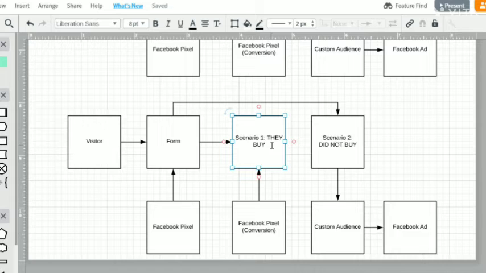Of course, in scenario 1, they fill out the form, and then we have a Facebook pixel, and we're able to track that they did fill out the form. And in scenario 2, they did not fill out the form, so we want to retarget them with either really good content or something that speaks directly to them to try to get them to come back and fill out the form. And that can be the Facebook ad.